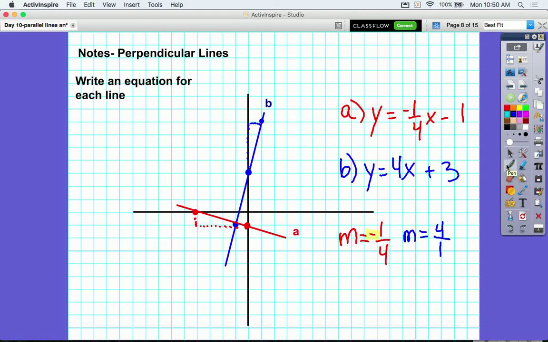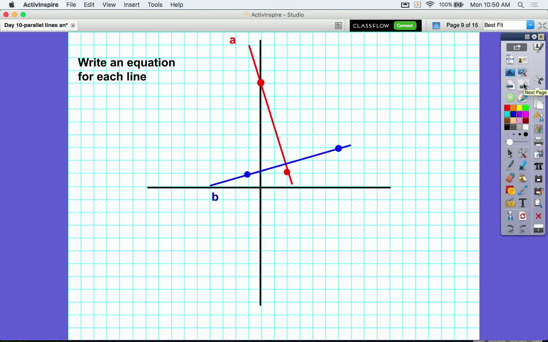So what we say about the slope of these two lines, and since they form a right angle here, they are perpendicular, the slope of a pair of perpendicular lines is always going to be what we call the negative reciprocal of each other. The negative reciprocal. It makes sense. 1 over 4 and 4 over 1 are reciprocals, but one is negative and one is positive, which is why it gets its name the way that it does. All right, let's take a look at another example.